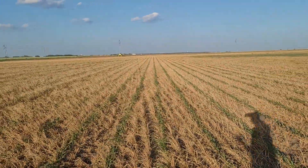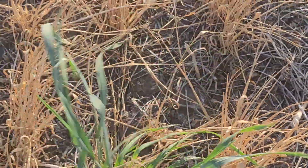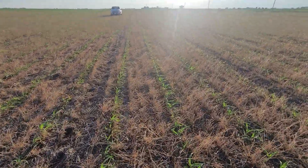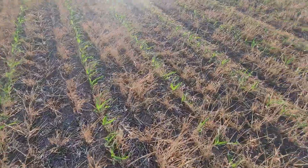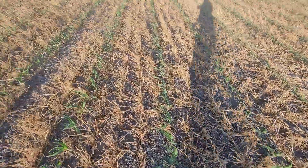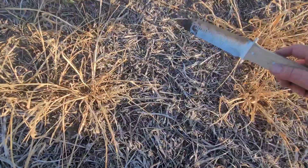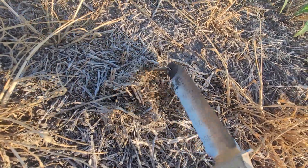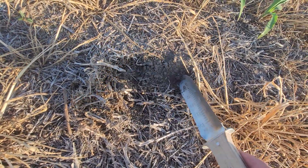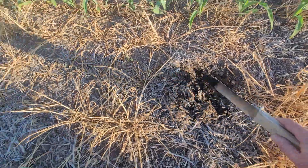I'm looking at this — look at the weed control. There's not a weed in the field except for a few rogue volunteer cover crop. Look at the weed control — there's not a weed out here. I mean, honestly I'm really impressed with that. I have yet to spot one. Here's a spot where there's not very good coverage. You should see some little weed root hairs growing if there's weeds coming, but they say in healthier soils that weeds don't — that's very interesting.